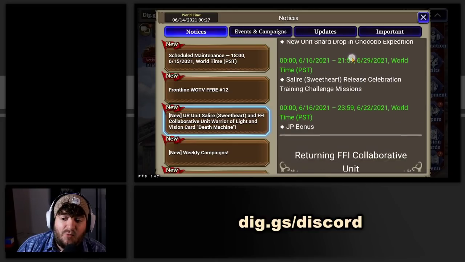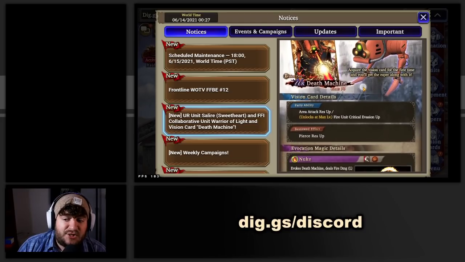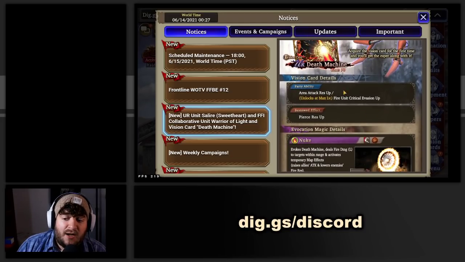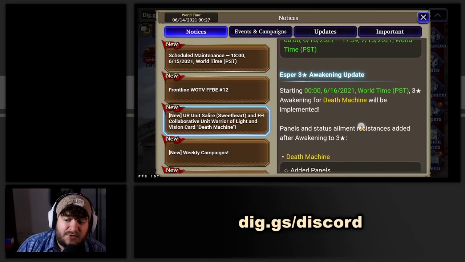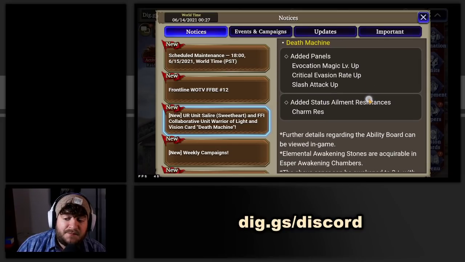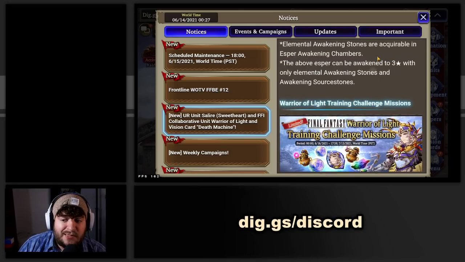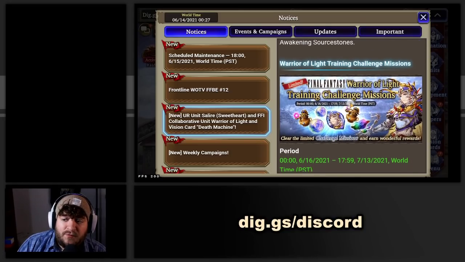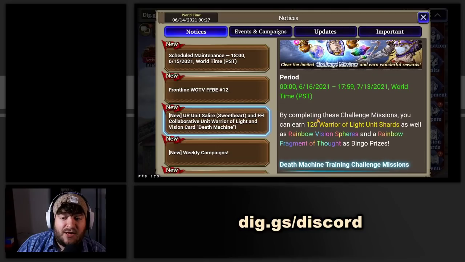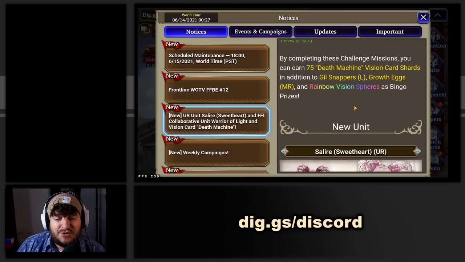Taking a look at what we're going to be getting this week, though, of course, Warrior of Light is going to be getting his EX, and Death Machine will be getting his 3-star. Relevant information for Death Machine is that Death Machine is going to have Resist Charm added, and it's going to be a 25% resistance, which is pretty significant. And I think that's probably one of the most significant reasons to get 3-star Death Machine. Warrior of Light training challenge missions is going to give 120 Warrior of Light unit shards, which will be exciting. Death Machine training missions, of course, for the Death Machine VC.